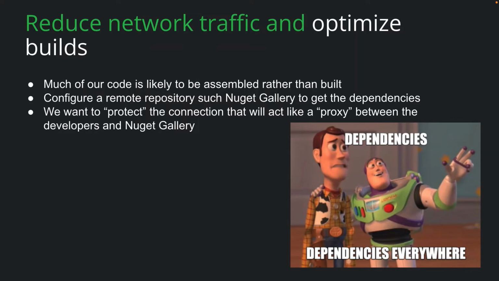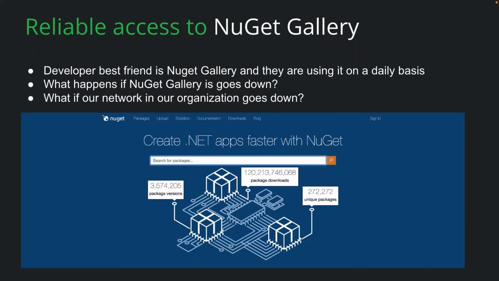The build process is much quicker and incurs much less networking. So as you can see here, we have dependencies everywhere, and basically we have all the dependencies in one place. That is kind of a caching mechanism, and we can control this cache repository too and configure when we would like to keep them and how many different versions we would like to have.